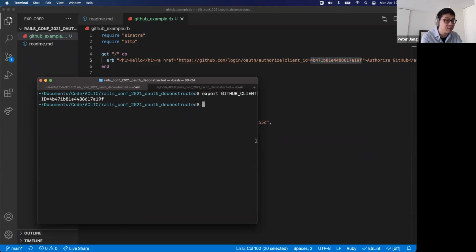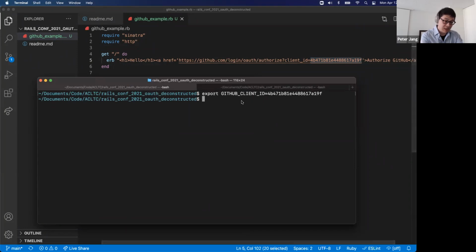So for those of you who are less familiar with Bash or whatever shell you're using, this is basically making a variable on your computer. The moment I close this terminal tab, these variables go away. This is not a sustainable way of doing it. This is just what I'm doing for right now. You should be saving this in a .env file or using the Figaro gem or something. But for right now, just for the purposes of this demo, and you all can do the same, you're just exporting it into your computer's terminal tab. It will literally go away if you open up a new terminal tab.